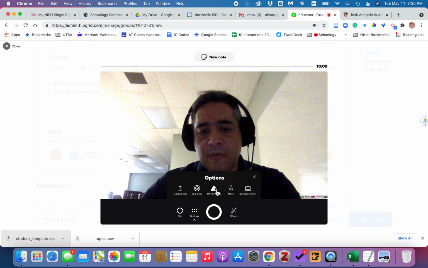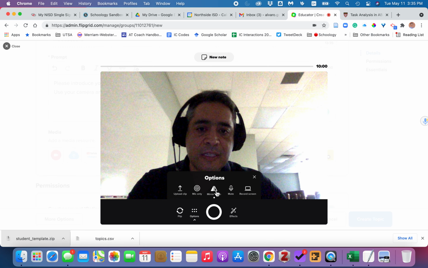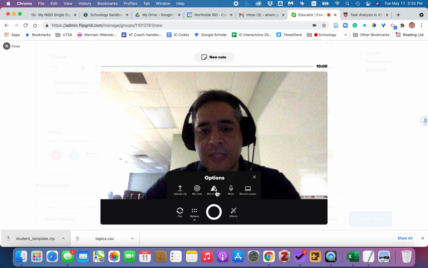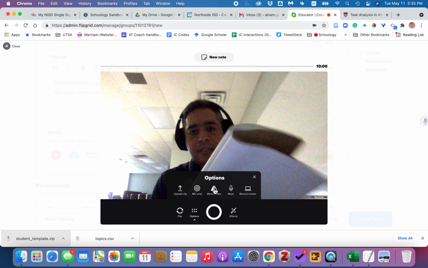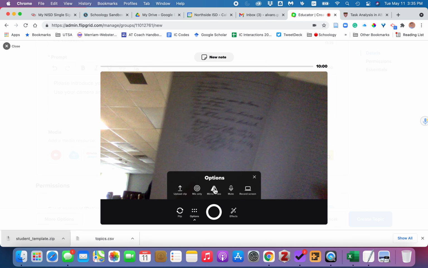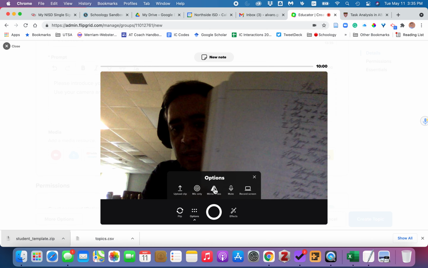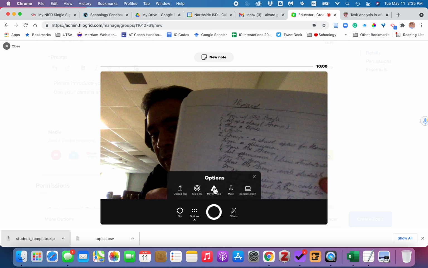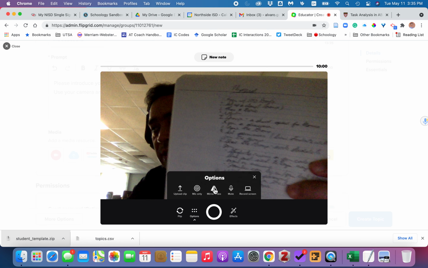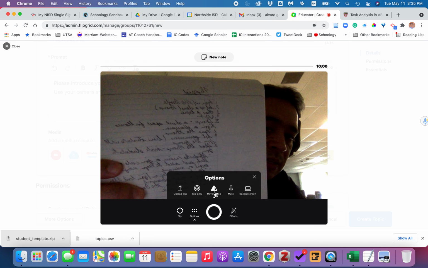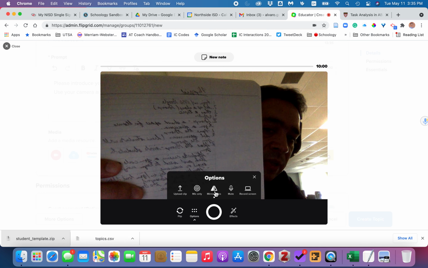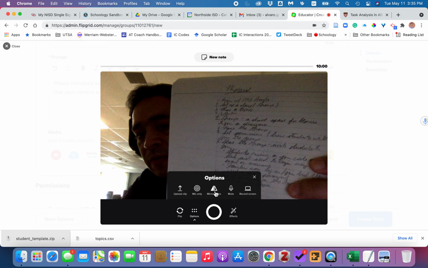You can mirror the image, and all that does is flip it. This is good if you're using text like this. If I do this, you can actually read it. Sometimes the text will be flipped, and you'd have to do that to make it legible, so the viewer can actually read it.